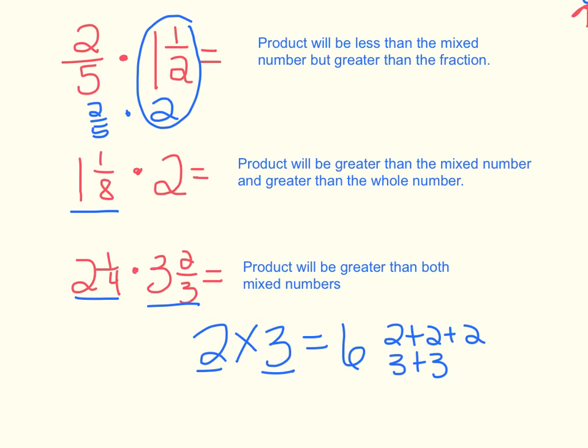And that's the exact same situation that's going to happen when we multiply two mixed numbers. Mixed numbers are values greater than 1. So we may not be able to predict the exact answer, but we know the answer is going to have to be greater than 2 and a fourth and greater than 3 and 2/3. Anytime we multiply two values greater than 1, the outcome will be greater than both factors. 2 and a fourth is being repeated 3 times and 2/3 of a time more. 3 and 2/3 is being repeated 2 times and a fourth of a time more. It only would make sense that the product would be greater than both.